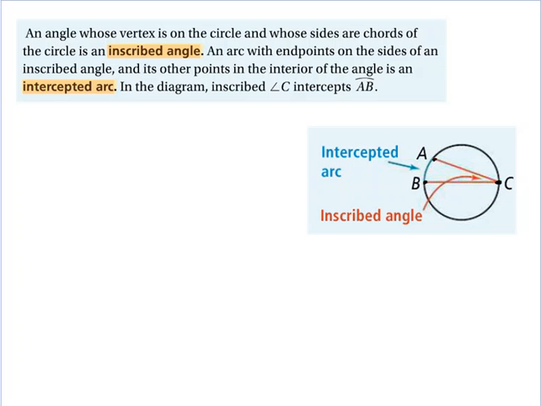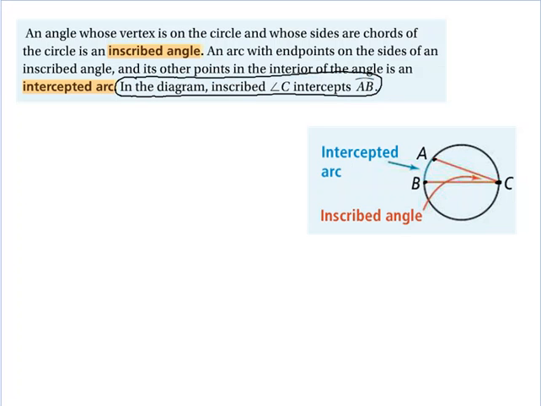The first question in your assignment today is just about this: what arc does the angle intersect? You can always tell that by starting at the vertex and opening it until you get to the other 2 points that are on the circle, and the arc between those 2 points is the name of the arc. So that's the important information that I'm circling right here: angle C is the inscribed angle, and the intercepted arc is arc AB.